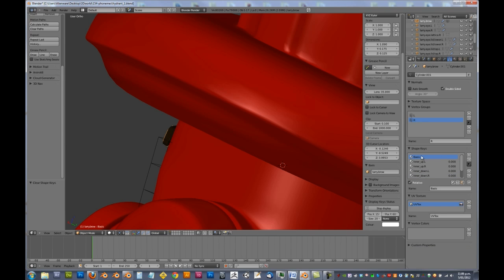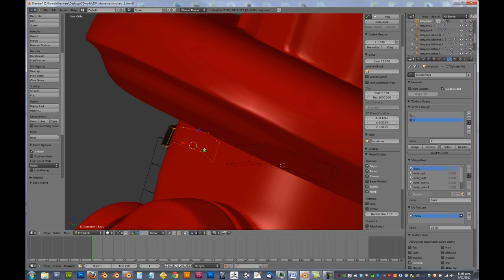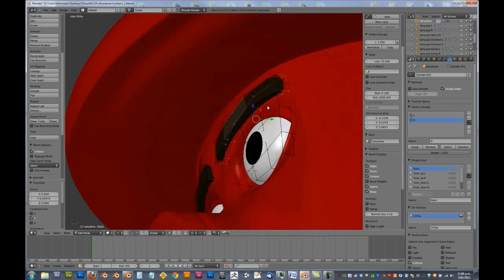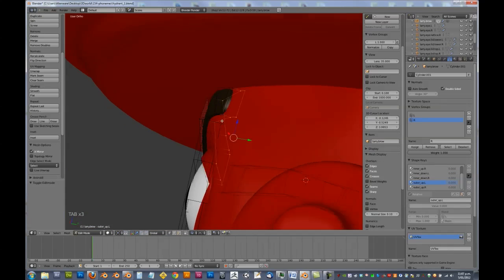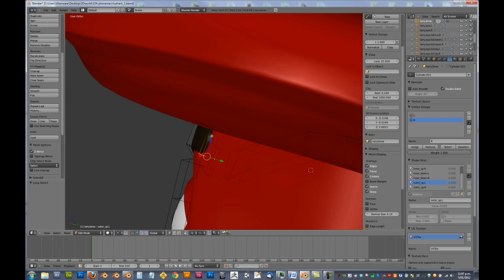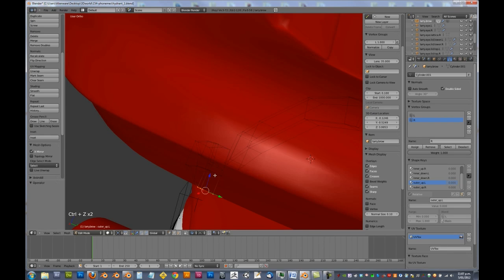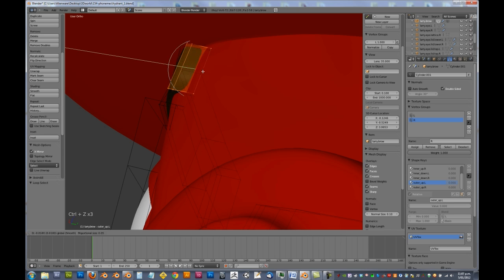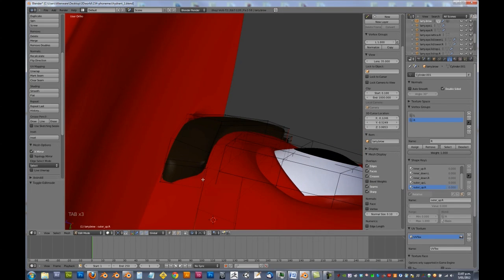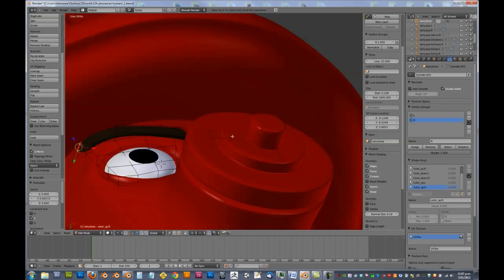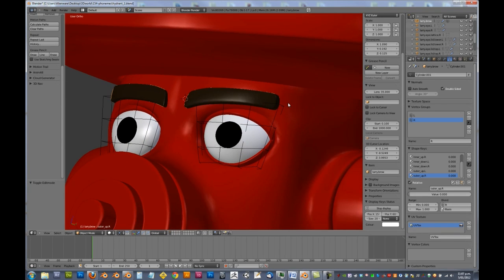Might actually just go back to the basis, and we'll just bring that in a bit. Cool, so that's the outer up.